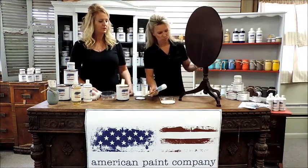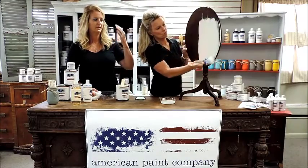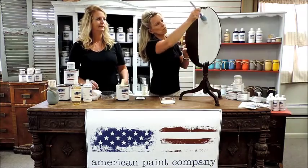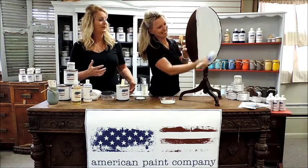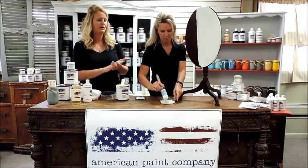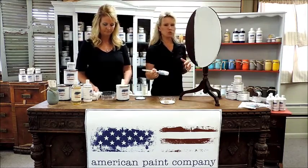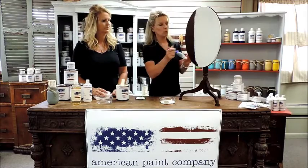For the first coat, you just want to put on a nice medium coat of paint. You can give it that classic finish with nice even brush strokes, or if you want a more rustic finish, you can do hash marks, criss-crosses, dab the paint up, and make it thicker in spots. Today we're just giving you that classic finish. And your finish is only as good as the brush you use — if you're using a chippy brush, you're not going to get a nice smooth finish. We really recommend using a good quality brush with smooth bristles, whether natural or synthetic.